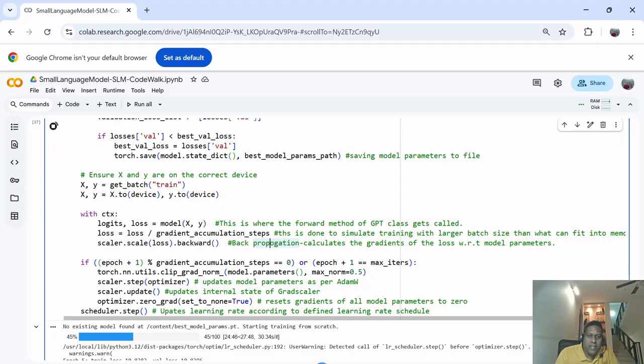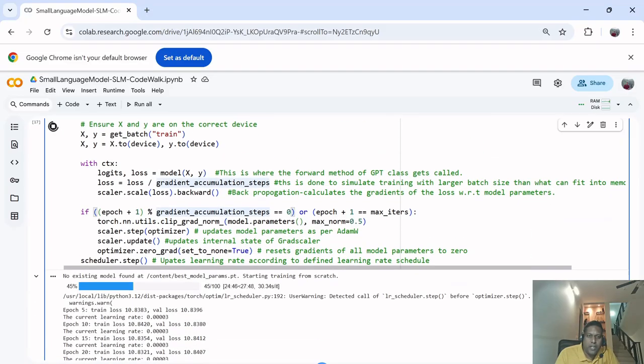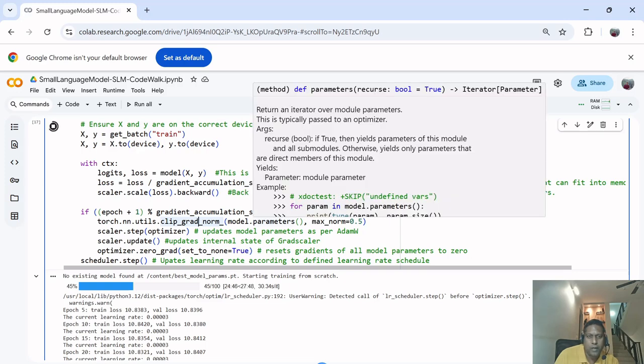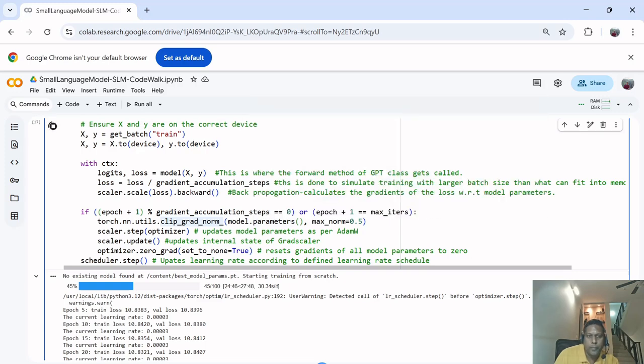Then, as we reach our gradient accumulation step, which I think we initialized to 32, we ask the optimizer to update the model parameters.